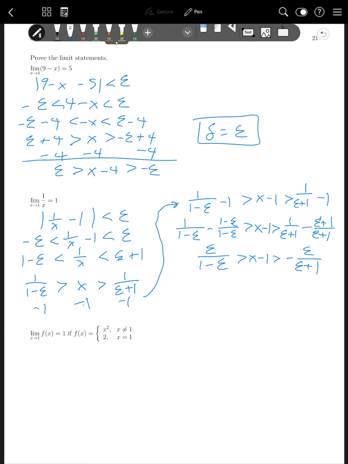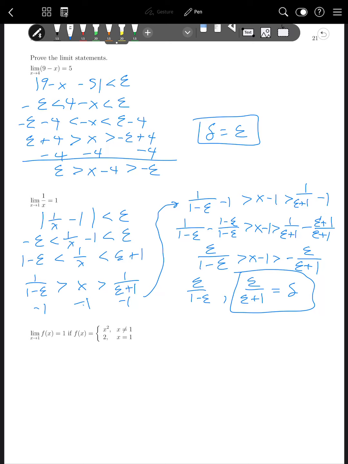Okay, and then we just need to decide, if we look at their absolute value, so their distance from 0, so we're looking at epsilon over 1 minus epsilon and epsilon over epsilon plus 1, which one of those two is going to be smaller? And in this case, the one that's smaller is the one that has the bigger denominator, right? Because you're dividing, so this second one is going to equal delta because it's smaller, right? 1 minus something is always going to be less than 1. When you divide by something less than 1, you end up with a bigger result than you started with. So it's always going to be this one.